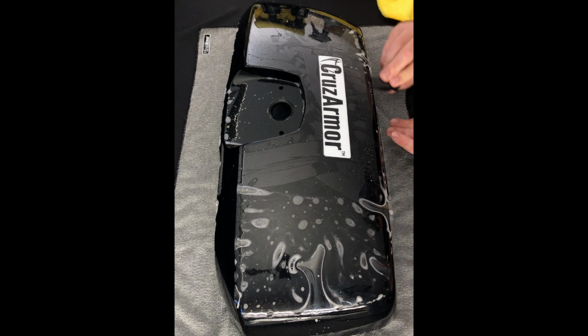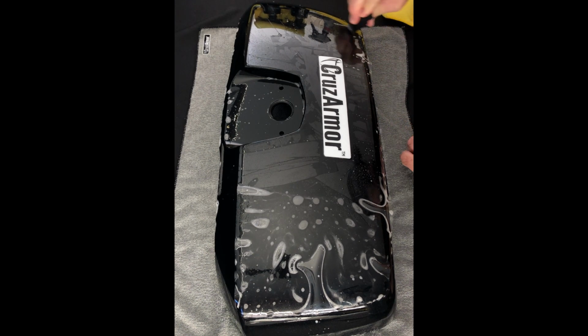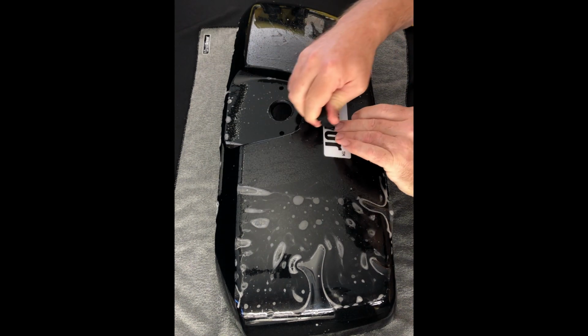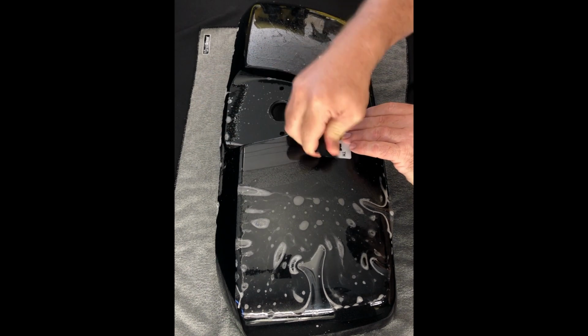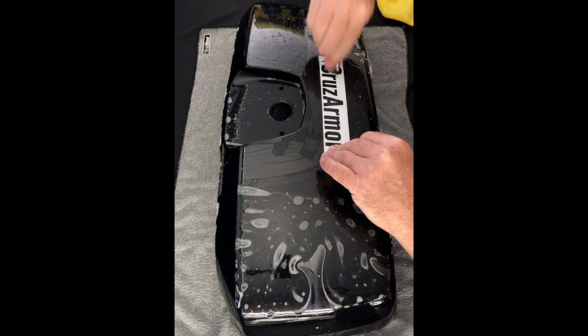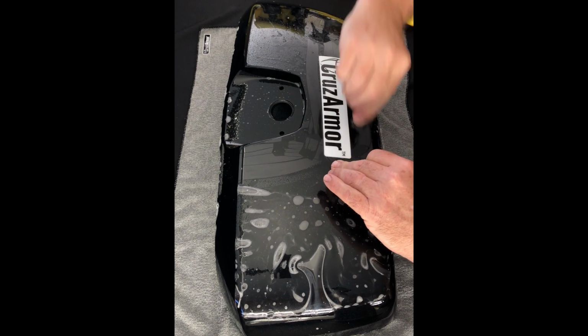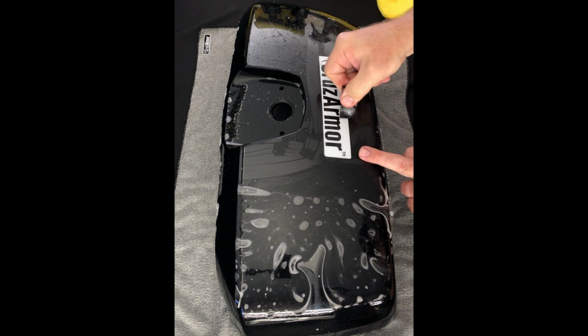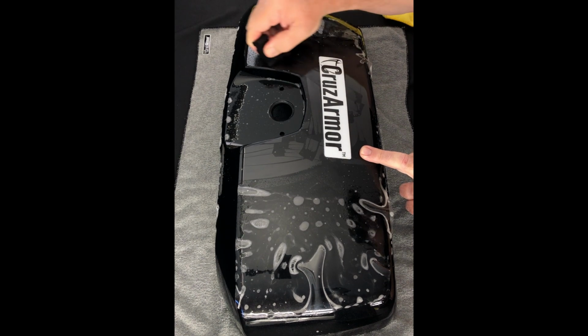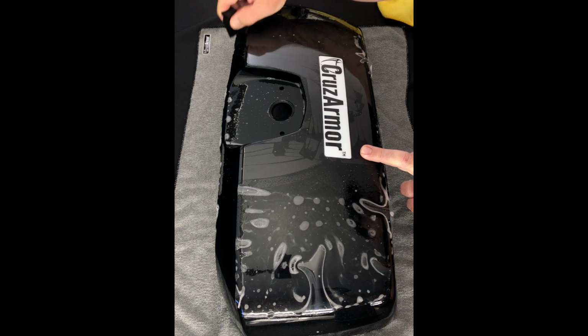Just take your time. I can see where a couple of these little fingers are wanting to stay, so what we're going to do now is make sure this back end is completely done. So we're going to go ahead and squeegee this down a little harder, just to make sure we didn't leave anything. I don't know if you can see how much this bends. You can really give it some pressure right now.